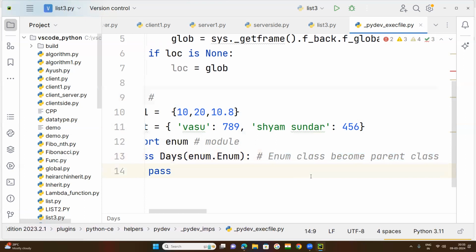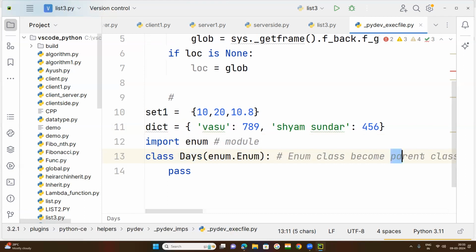I have already taken classes on parent class and child class in inheritance, when I covered basic objects and OOPs concepts: inheritance, abstraction, polymorphism, encapsulation. So now the Enum class becomes the parent class, and this class Days becomes a child class of the parent class.